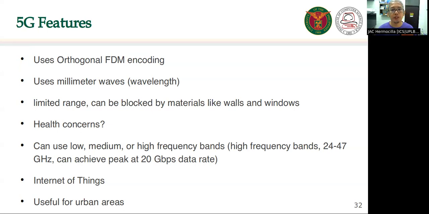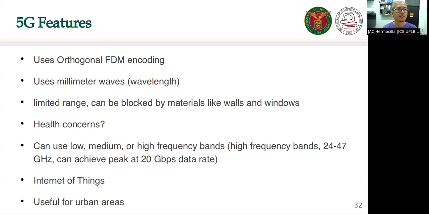It can use low, medium, or high frequency bands, as shown here. So you have 24 to 47 gigahertz, and it can achieve a peak of 20 Gbps data rate. But again, I have some friends and colleagues who said that yes, 5G is fast if you are in an open area, but if you are in a crowded area, 5G is not that good.